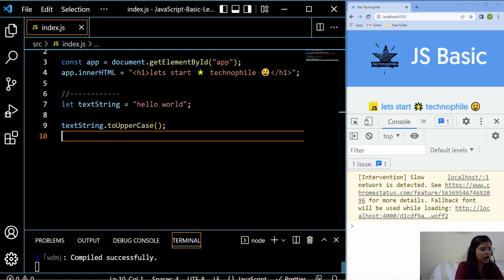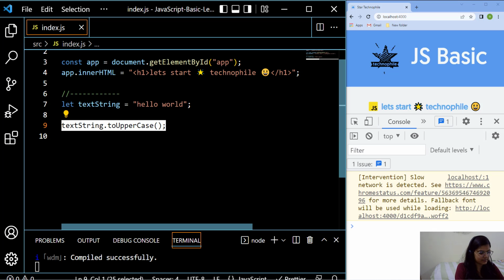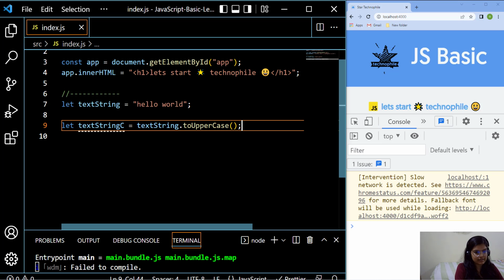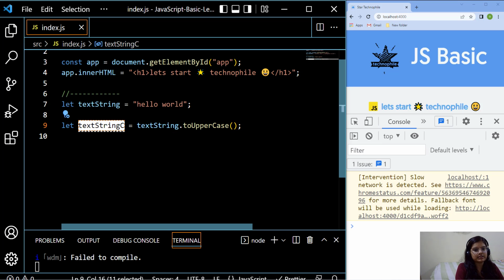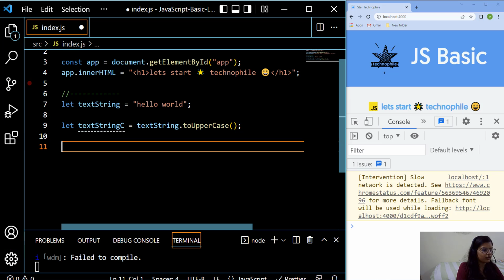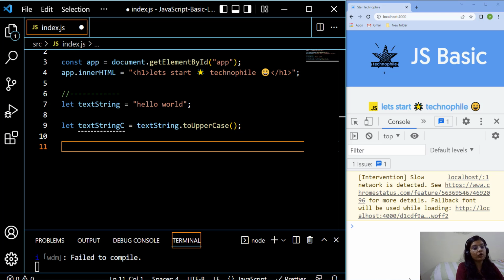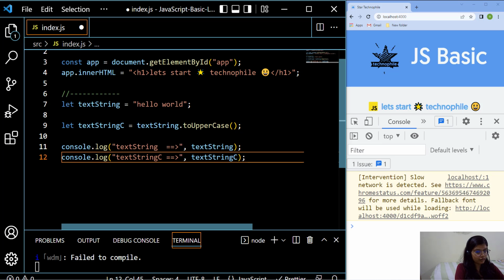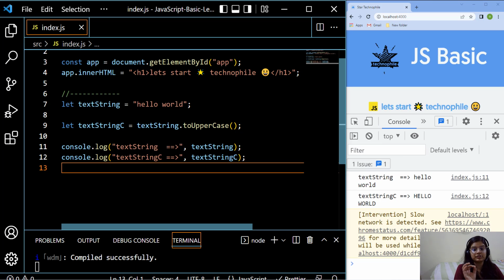I will declare one variable and store this value, so that once I console it, you will see the difference between the text string and the other text. This will make more sense. C means copy, so text string copy. Now I will console it, so that it gives more clarity on what is the value of the text string and what is the value of text string C.